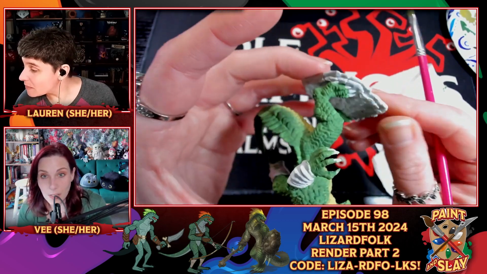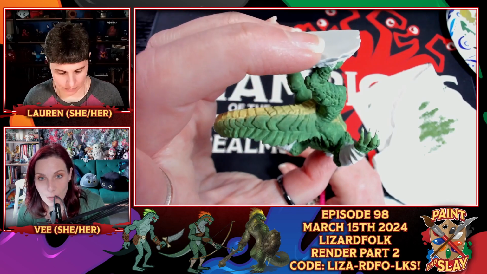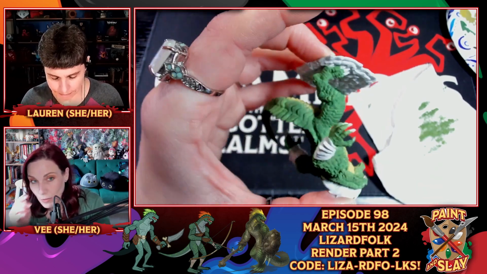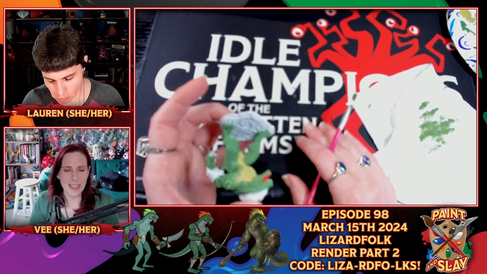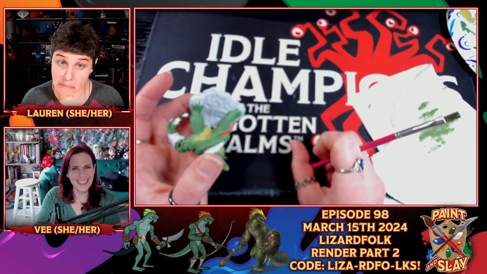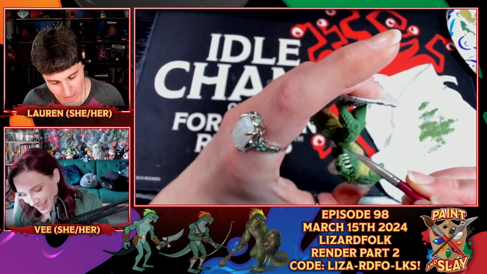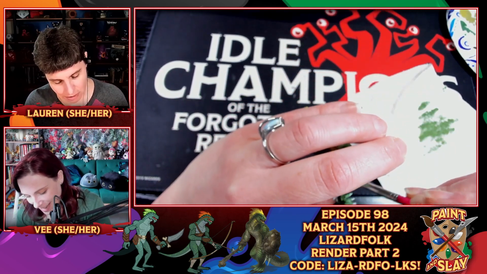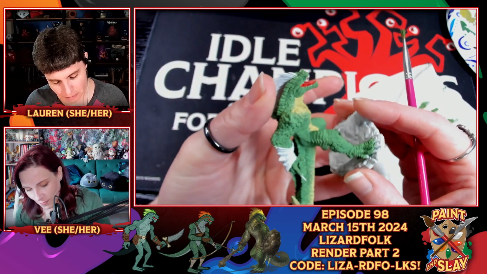This is one of those things where to the naked eye, this green is a subtle enough change, but the camera is not picking it up as much. But we are going to do another round of dry brushing, mixing goblin and dead flesh together. Whoa, that sounds wrong. Yeah, that's a sentence. That's our paint and slice sentence for the week.